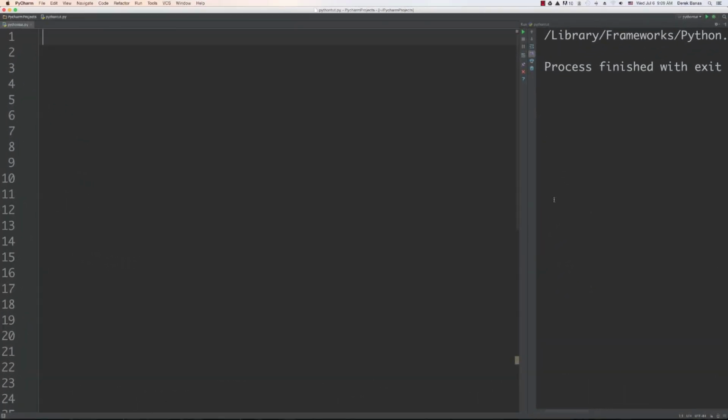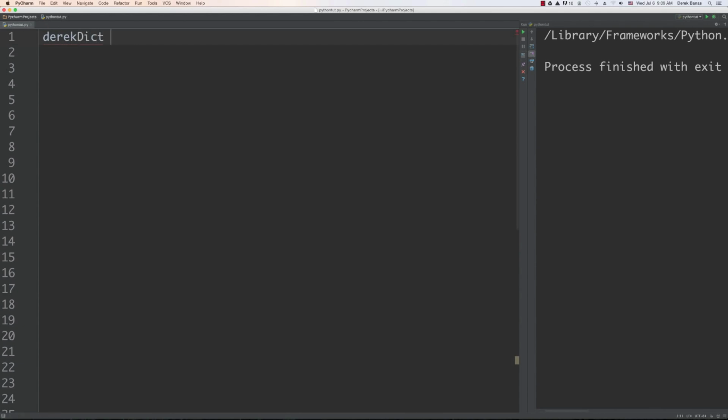Alright, so the first thing I'm going to cover are dictionaries, and they're similar to lists. Now, while lists organize data based off of sequential indexes, dictionaries instead use what are called key-value pairs. Here would be an example of a key, fname, and a value, which would be Derek. Of course, we would put quotes around those, and I'm going to create a dictionary about myself.